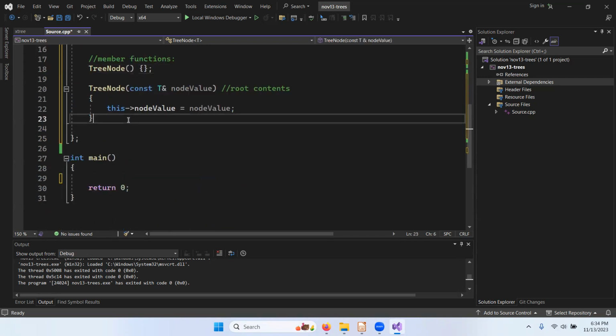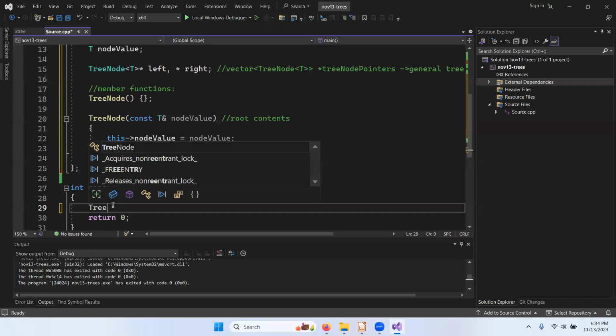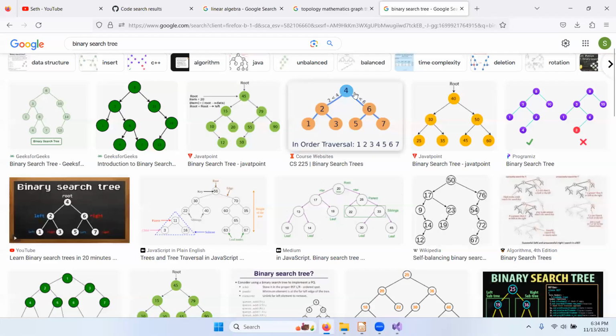So this is my constructor. Nothing exciting going on here. I am using this, so this is the address of the current node. That suggests that I might be creating a tree node object of type, whatever the type is, and calling it root. And I pass in a parameter here, which is the node value, and maybe I start with the value 3. Let me just take this example here, start with the value 4.